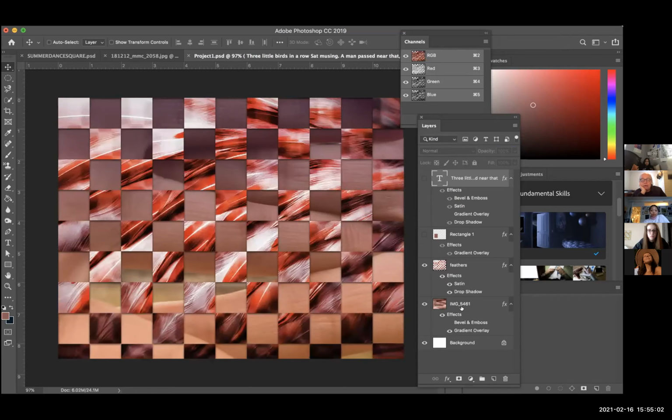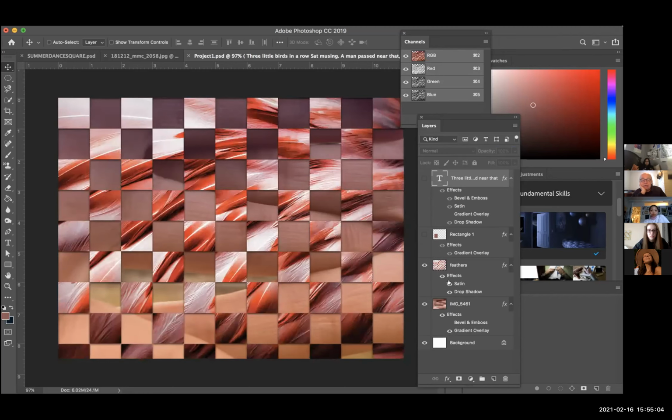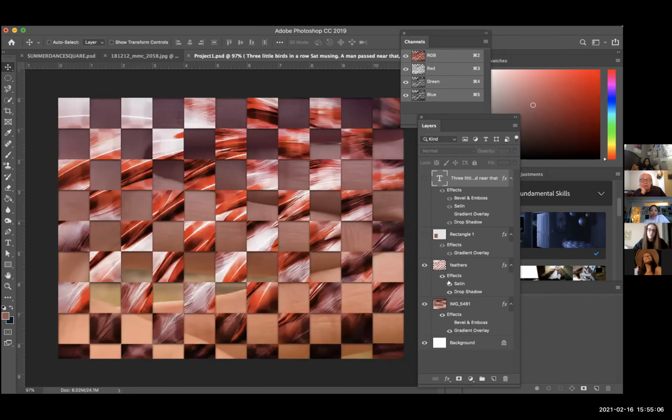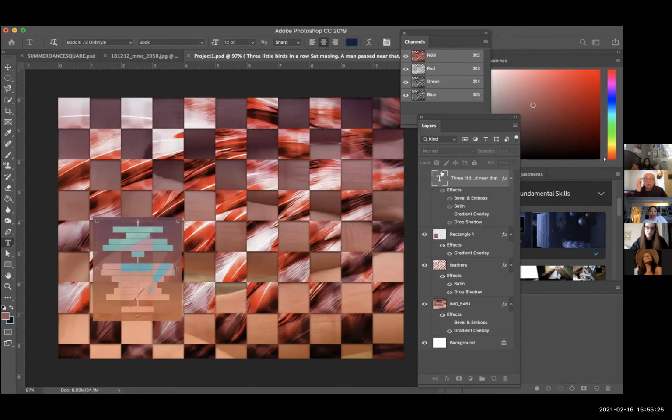And you have a drop shadow and a satin thing going on. Lovely, very subtle. Beautiful. And then you used the shape tool to make that. And wait a minute, you can see through it. How did you do that? Click on Rectangle 1.